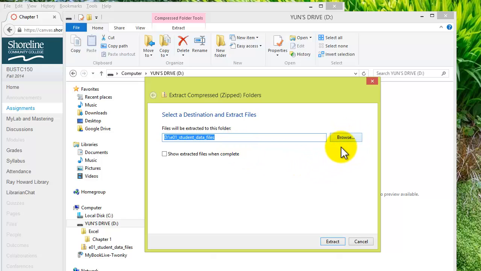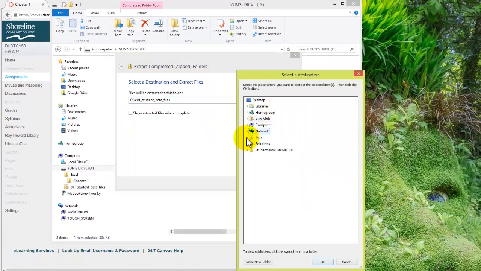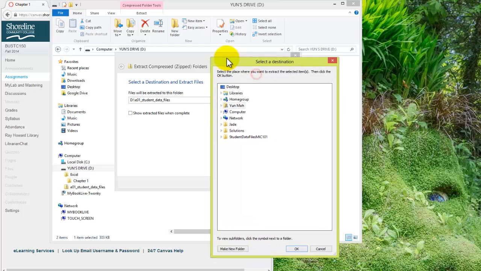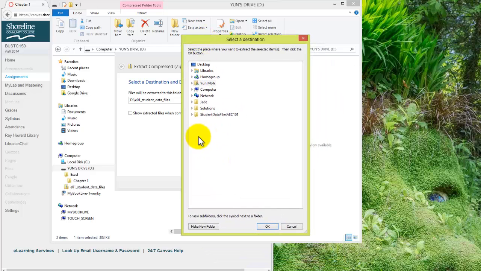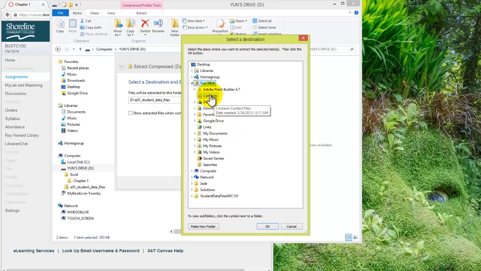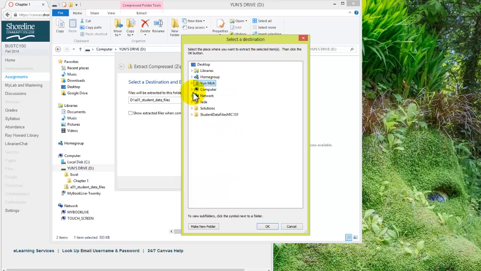So go ahead and click on Browse, and then where are you? So you need to go to, oh no, that's not it. I'm sorry, computer. I need to go to computer because I have C drive, D drive, and E drive, or whatever the drives.